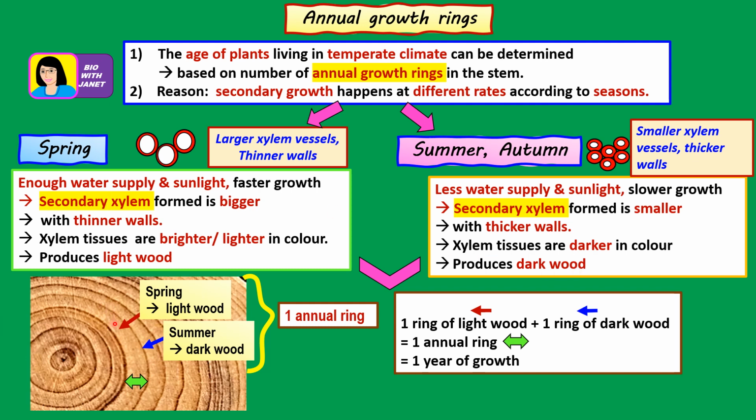So in spring, we have the light wood, as seen in this picture here, the light brown color. And in late summer to autumn and winter, we have the dark wood here. So spring, summer, autumn, winter, this makes up 1 year. So the growth of this plant from here to here forms one ring. It's an annual ring, and it is equivalent to 1 year's growth. So you can calculate the number of rings to know how old the tree is. Of course, you have to chop the tree down and see the stem, then you will know how old it is.